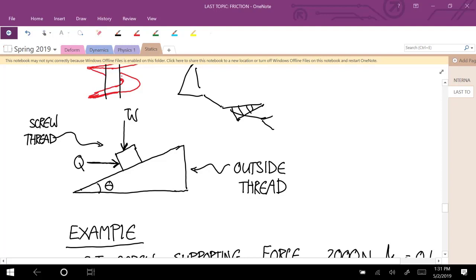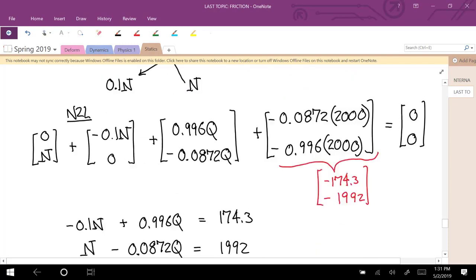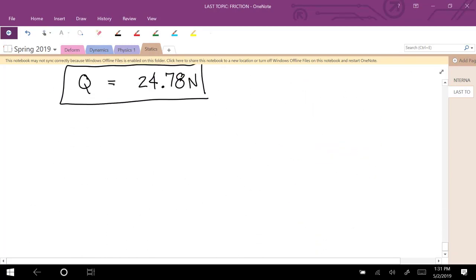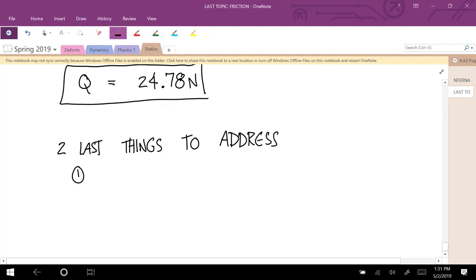Any other questions? Okay, there's two more things we have to address, but they're simple. The first one is we don't really want that value Q. We really want a couple that you have to apply. I'll call it M.